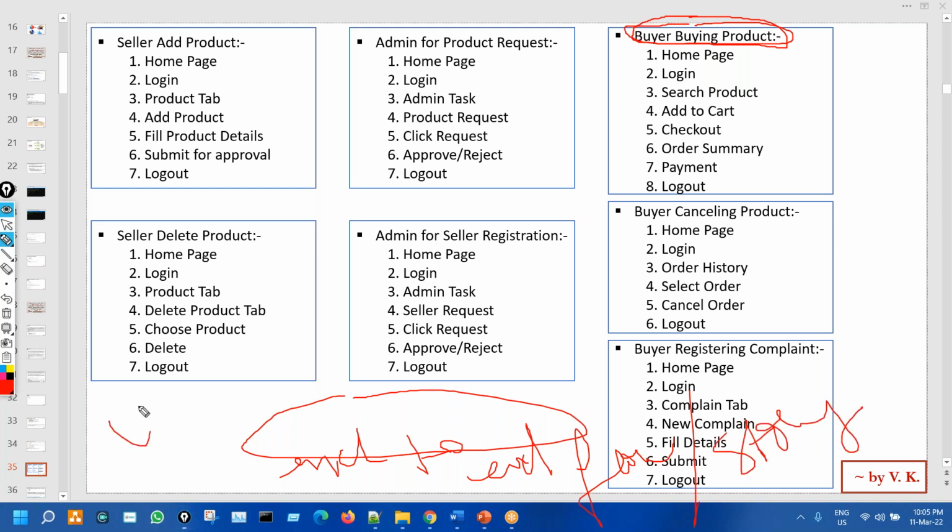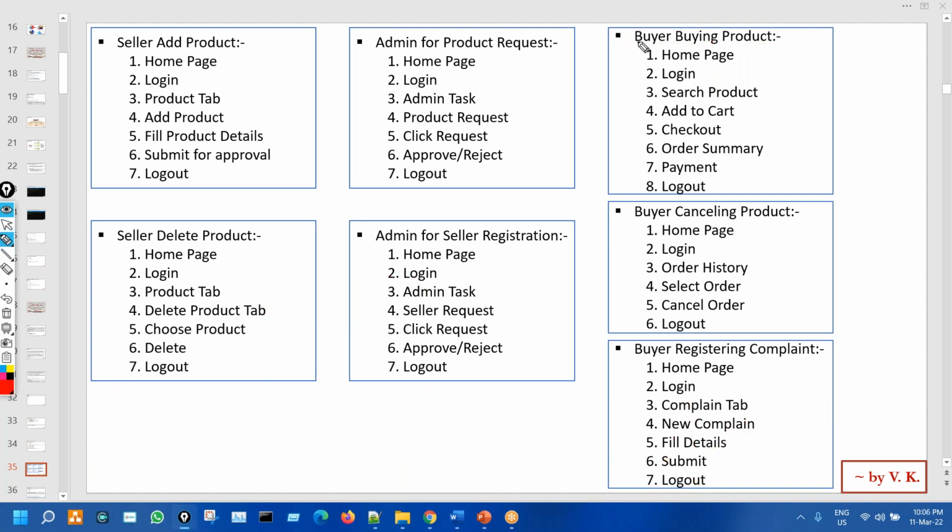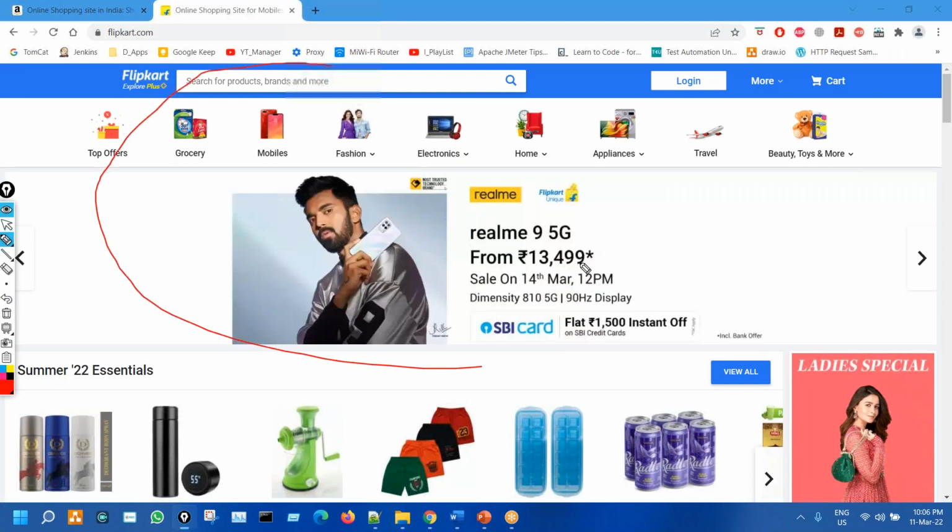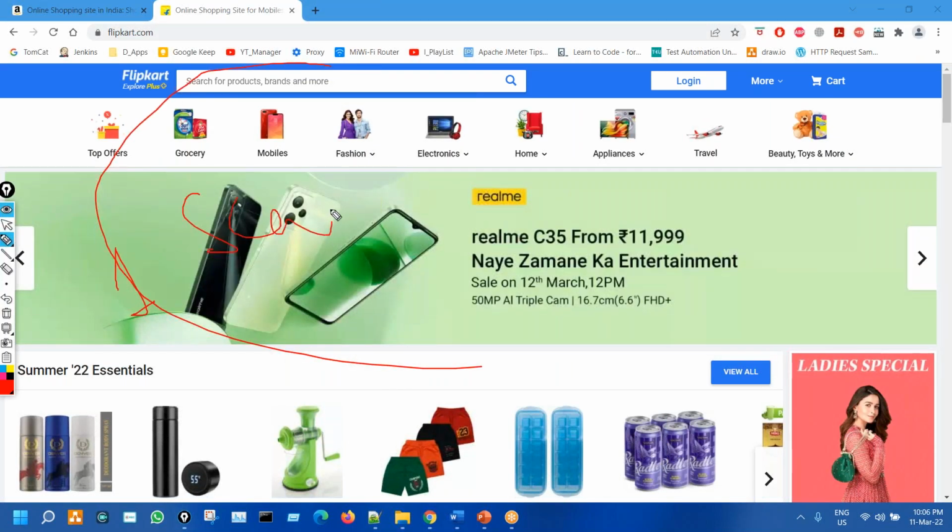Why do we call it user? User means the person who is using the application, and his story on the application. So a buyer buying a product means a user buying a product, and that is called one scenario.